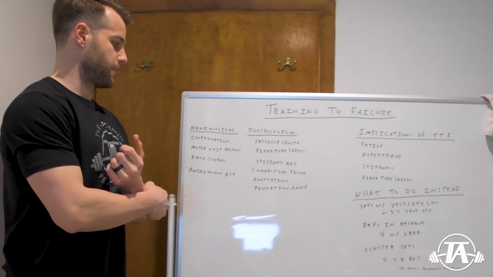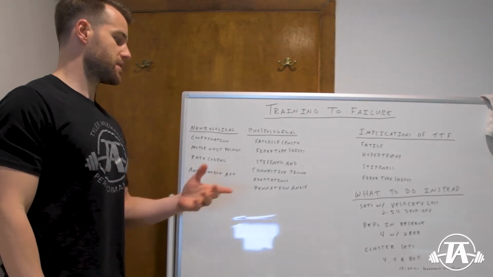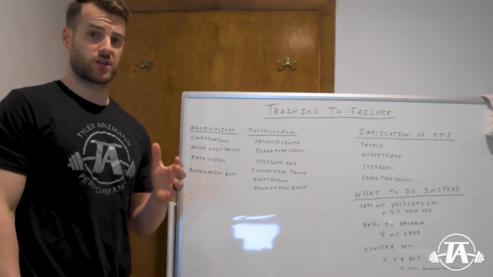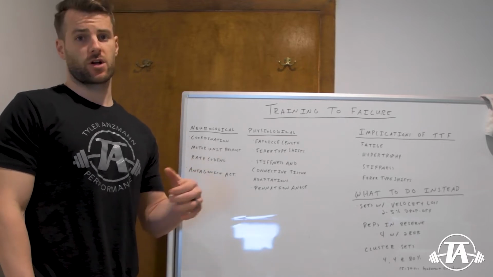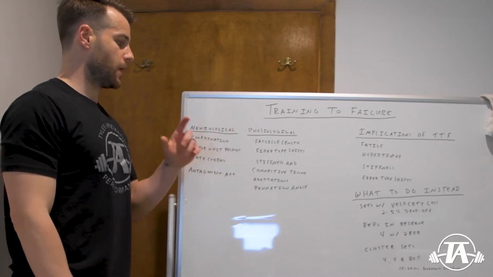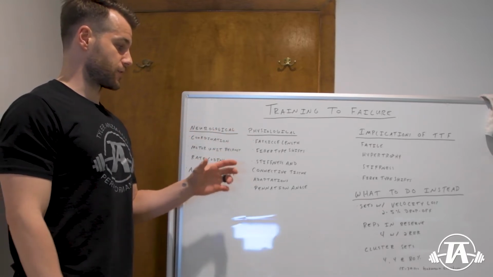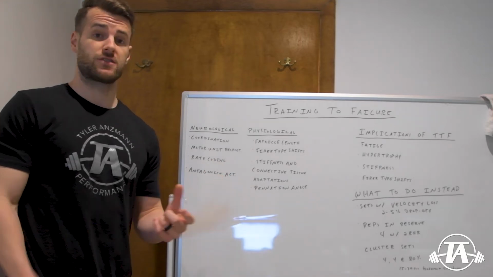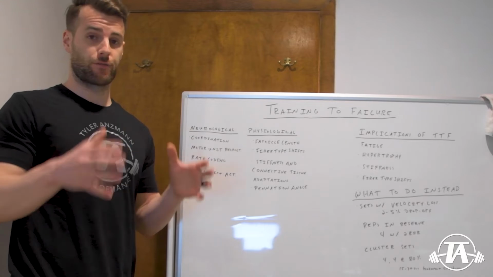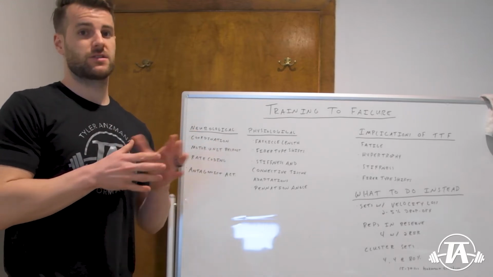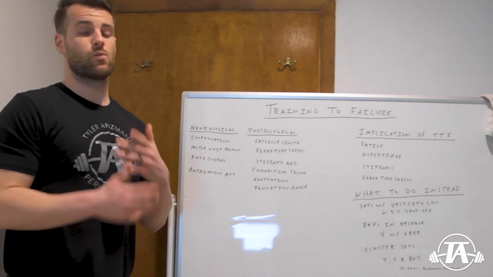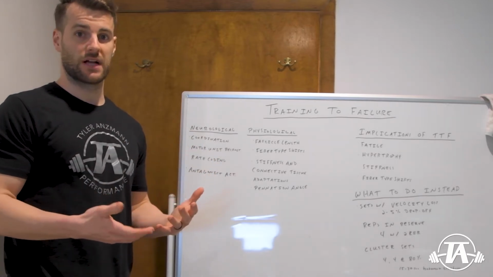Okay, so finally we have pennation angle. The more obtuse the pennation angle is, the fewer sarcomeres in series. We talked about why that's important with fascicle length. What that means is there's more in parallel, and so that muscle is capable of producing greater forces but lower velocities. So you can see how we want to affect the pennation angle in a very specific way when we're talking about maximizing throwing velocity.